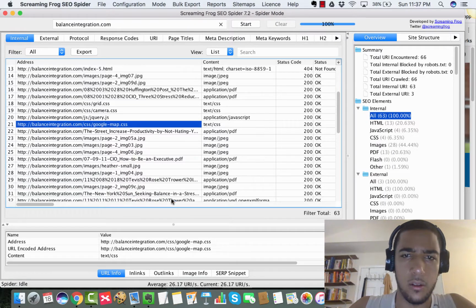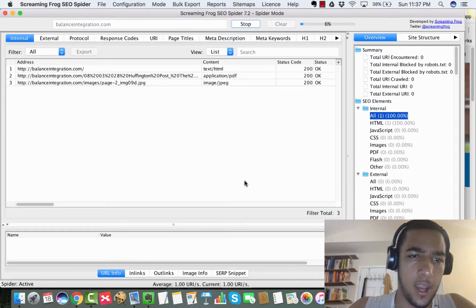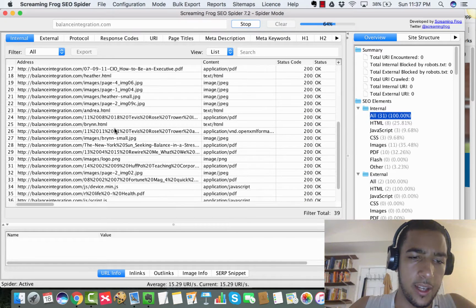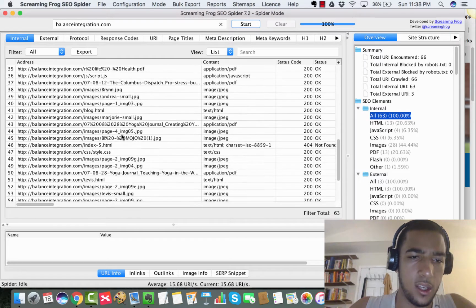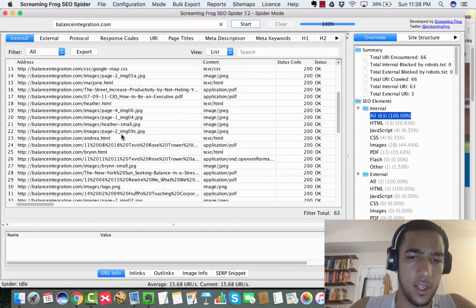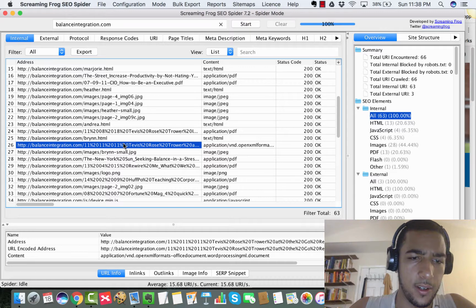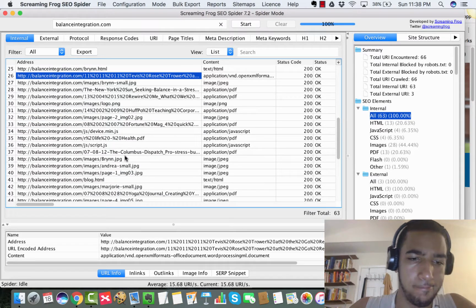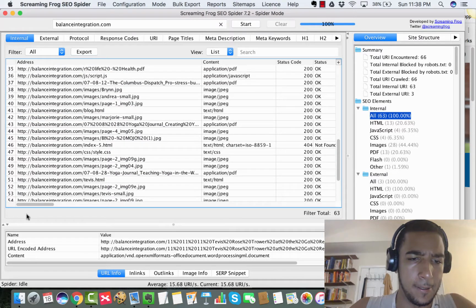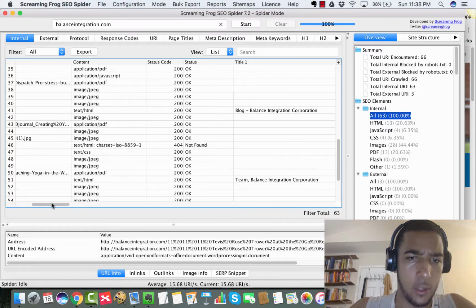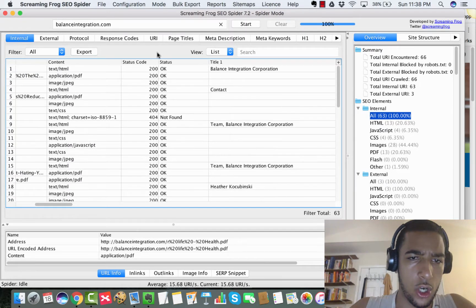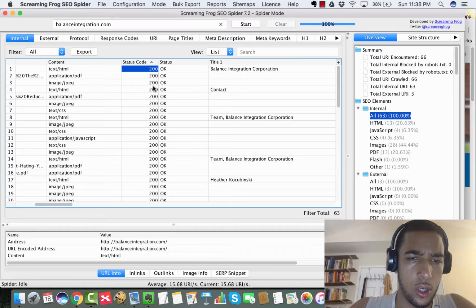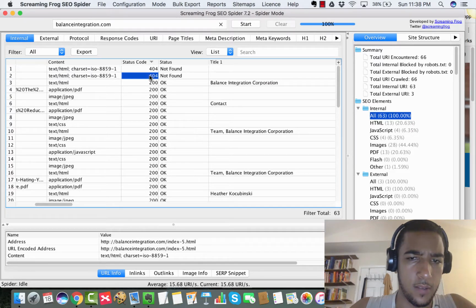But yes, Screaming Frog basically just takes the whole website, takes all the pages that it can crawl and shoots it back to me. Now I don't know why some of these blog posts aren't coming up, but it is what it is. And then you get to see, okay, are there any 404 errors? Which there were. And we want to get these fixed.